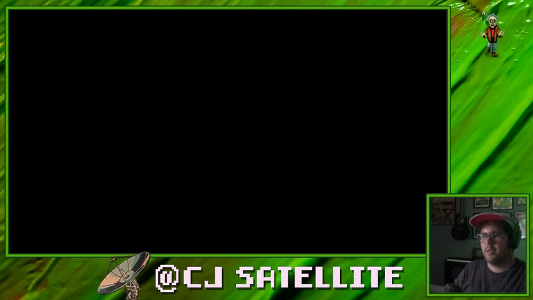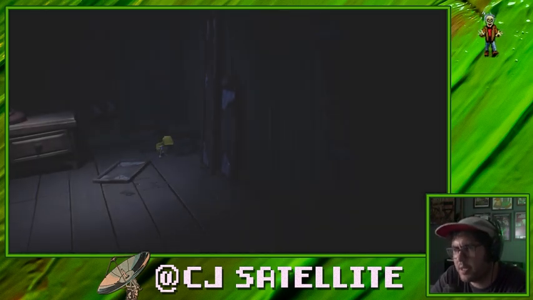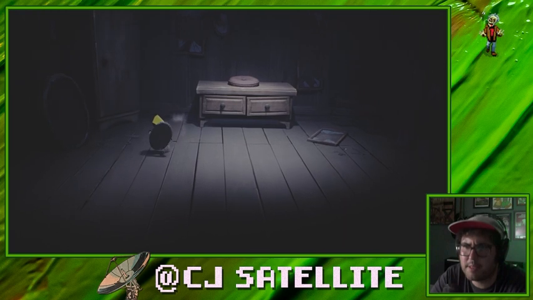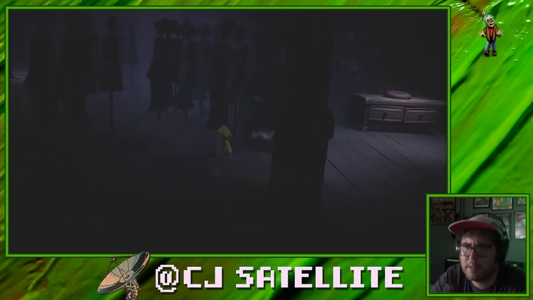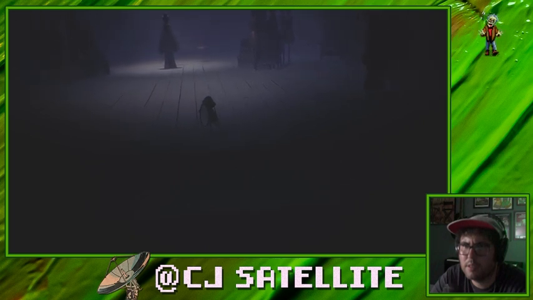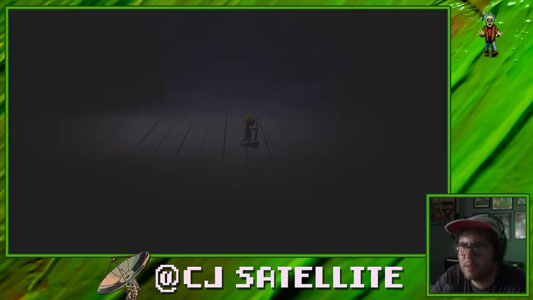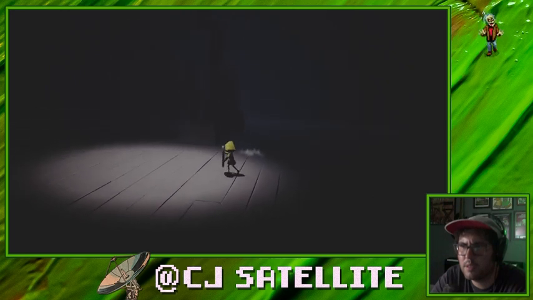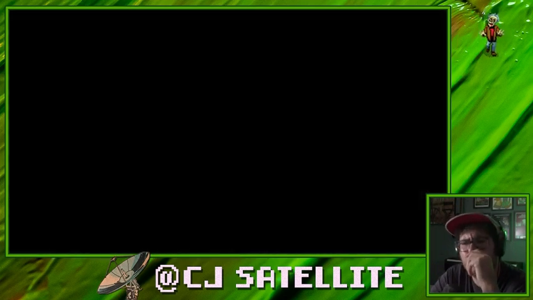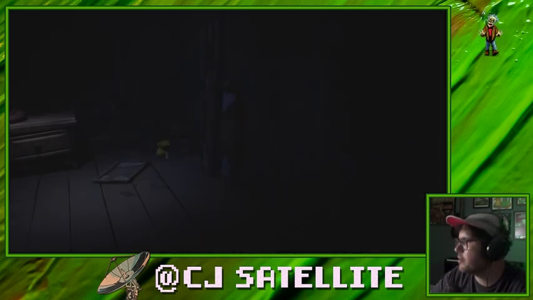So I need the mirror in there to do something. I think that's what's going on. Instead of breaking the mirror, I think I need the mirror. Let's bring the mirror with us. Maybe I can see her with the mirror. Great idea. Follow the light and then use the mirror to point at her, but then what?